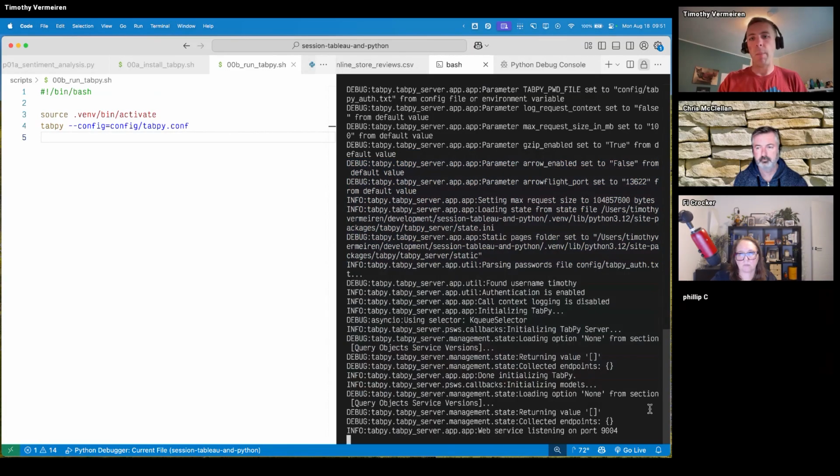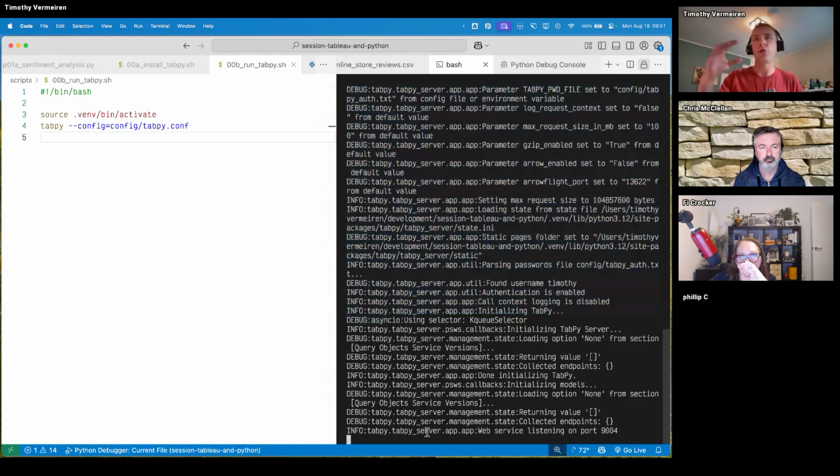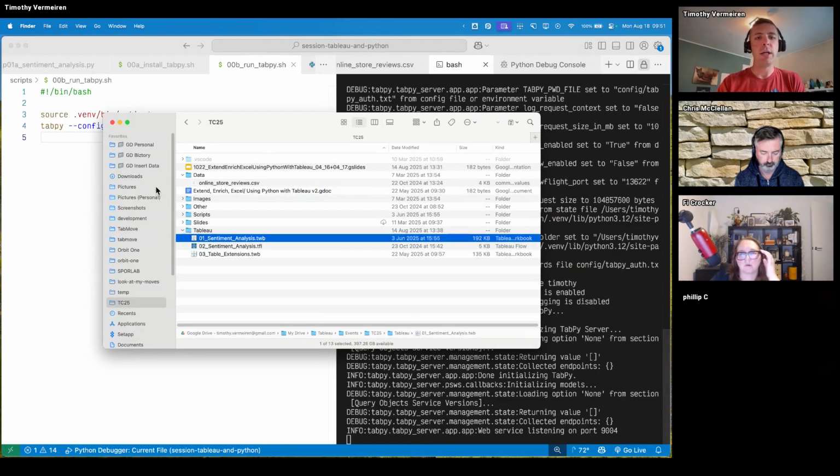And there's going to be a lot of output here. Again, don't worry about the details. This is just going to show us what's happening. It's going to echo the functions we're asking it to use. It's going to output errors if there are any problems with our code. But all in all, it's just the kind of heartbeat of the application of TabPy that we can keep an eye on here. But essentially, we really want to see this in action in Tableau.